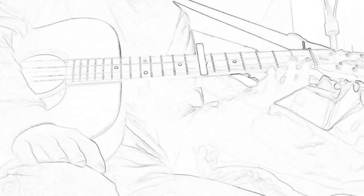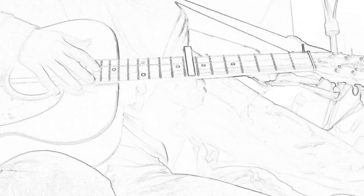So, moving on to capo on the 8th fret. Wow, look, see, we're getting close. Okay, here we go.